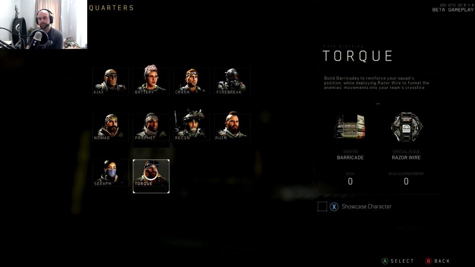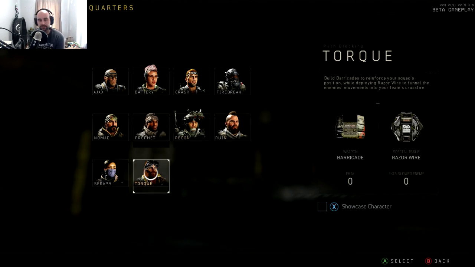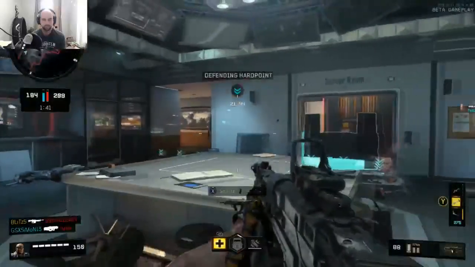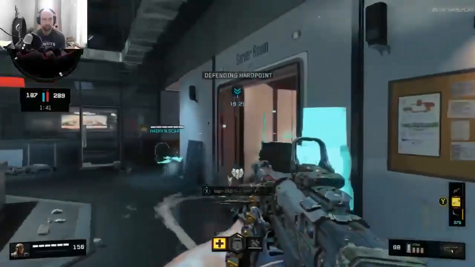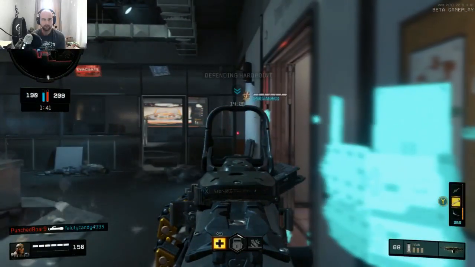Then we have Torque, which I feel like we saw this guy a lot with Ruin in a lot of the commercials because he's got the barricade and the razor wire. And at first, I get the point of this, that you block off things, but I really just don't see the point of it because the razor wire, you could just shoot and kill it pretty quickly. But I have to say, because this game is so fast-paced, if you're playing hardpoint and you put a razor wire down a doorway, or if you are lucky enough to get the barricade, the special weapon, the barricade is serious. It takes a lot of hits to destroy it. It can completely block off like a major entry point.